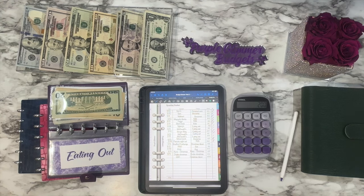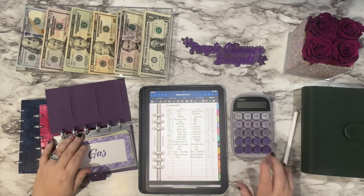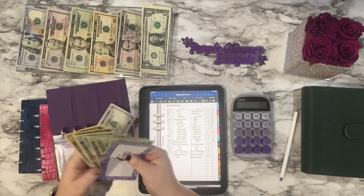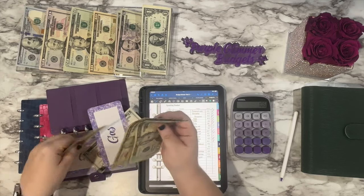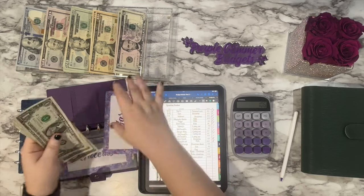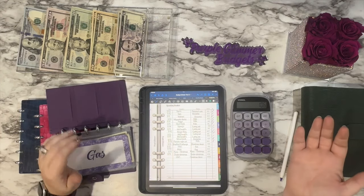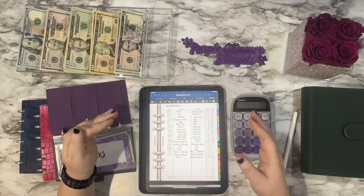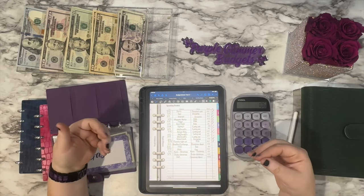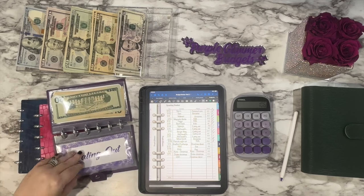And then gas, and then we'll go back to the Christmas binder. So gas is 62 plus 44, 106, and I do have 4. Okay, so 20, 40, 60, 80, 10, so 110, and I need 4 back, and I have 4, so I still have $19 left in gas. This is one I will roll over because I don't want to have 1 week where I have to stuff it super crazy and then another week not, because my car does not get filled up every week. My husband's car does get filled up most weeks. So when I'm rolling it, that's to build up to my tank fill. So I will roll that, but we have $32 left in groceries, nothing left in eating out.